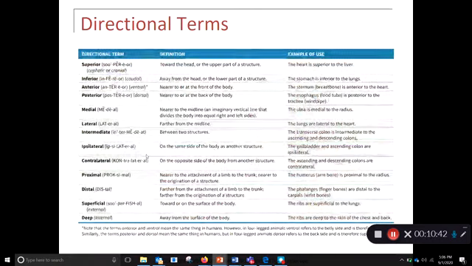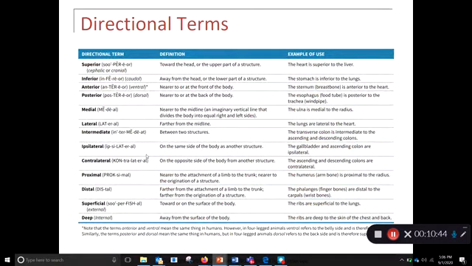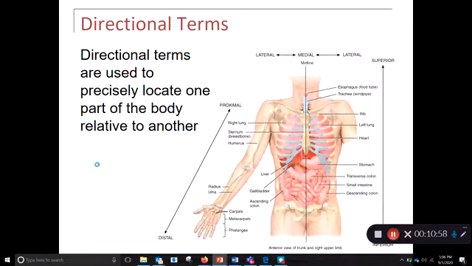I'm going to stop this video here shortly because I don't really want to put too much information together. I'll do the planes on a different one. Let me hit these last three terms right here. Intermediate, ipsilateral, contralateral real quick. Intermediate just refers to that it's stuck in between two things. So one that's really super easy to see is the heart and the lungs again. There's lungs on either side of the heart.